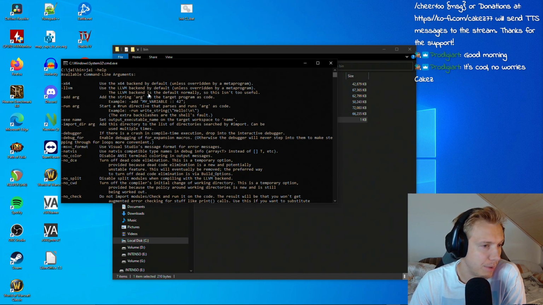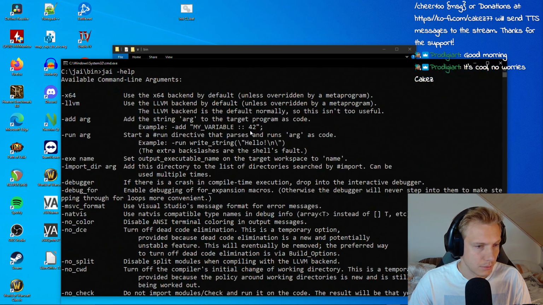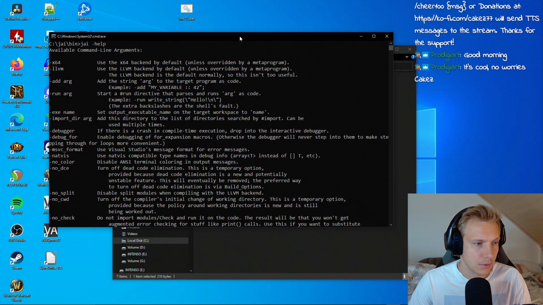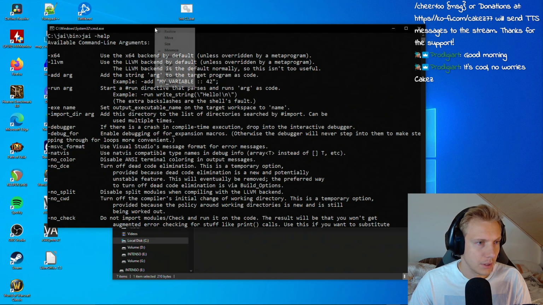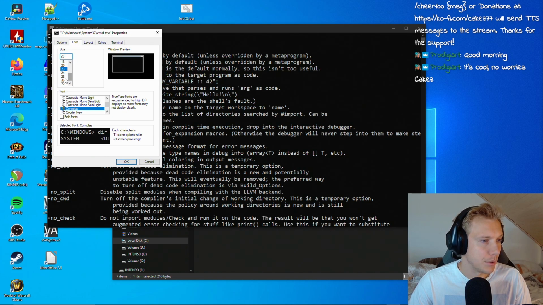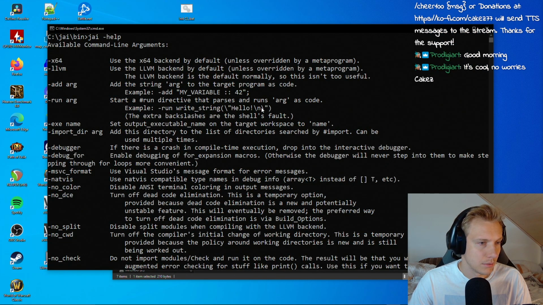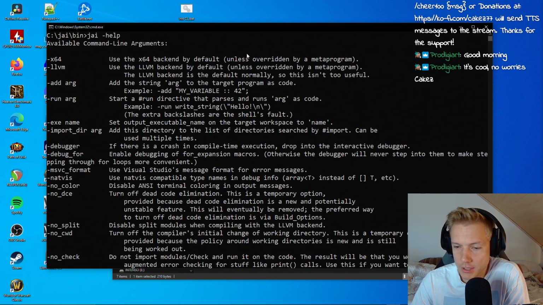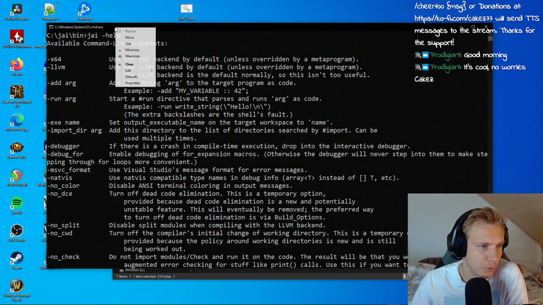The LLVM backend. How can I make this a little bigger, guys? Not like this, right? There's gotta be... Can you like do properties, right? Let's make that a bit bigger. 36 is, I think, a bit too much. It's still a little bit small.